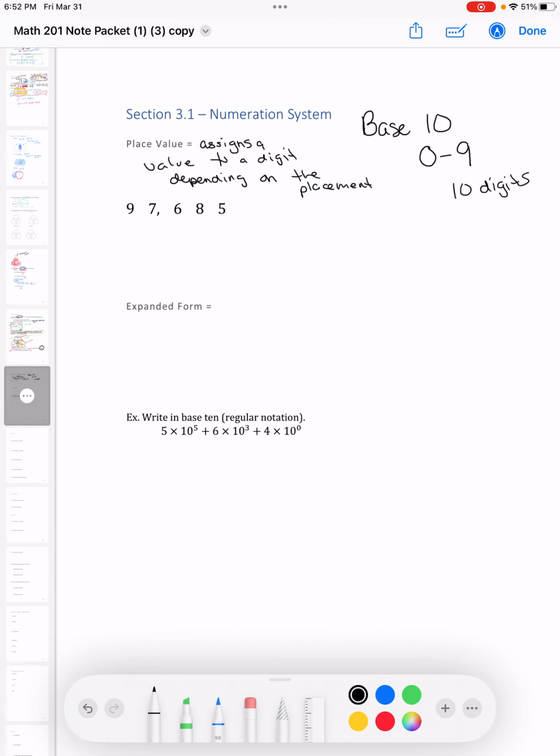So for instance, this 8 right here doesn't stand for 8. We say it really stands for 80 because that number ends in an 85. So if we were thinking about money, that would be $80 and $5 more to make 85 total dollars. So we have names for these place values. This 5 is in what we call the ones place or the units place. Now I told you we were a base 10 system. That's because we have 10 single digits. So that's where we get this next one. We call this the tens place.